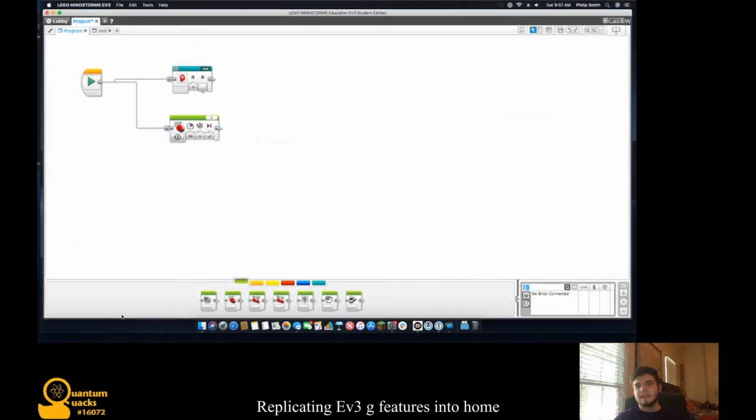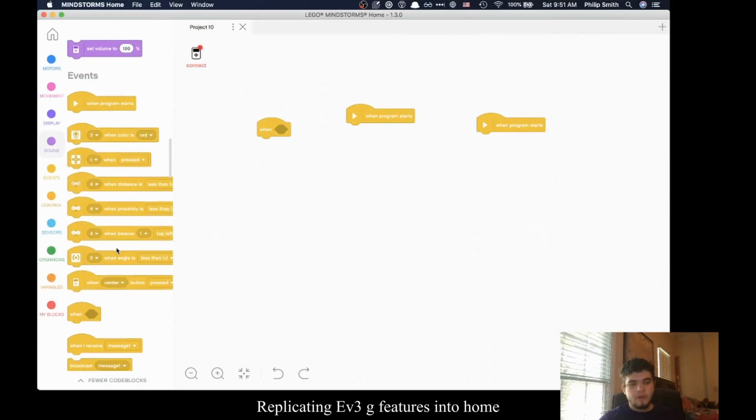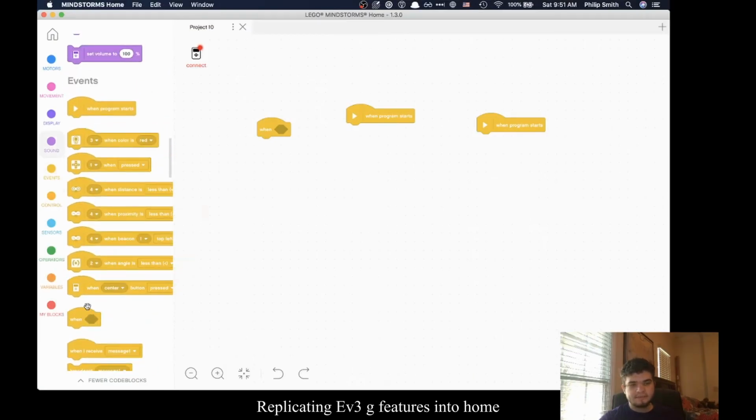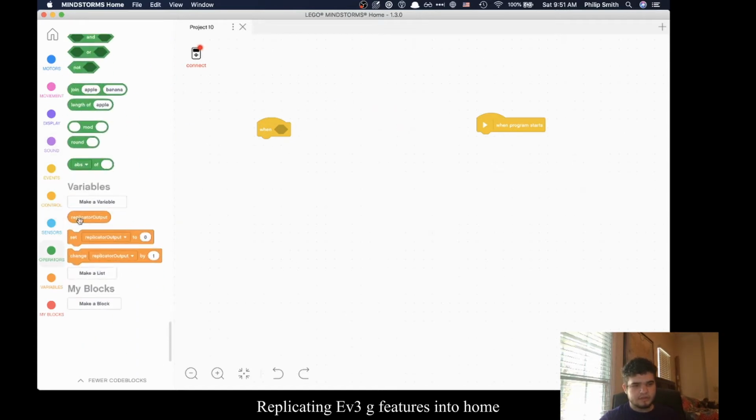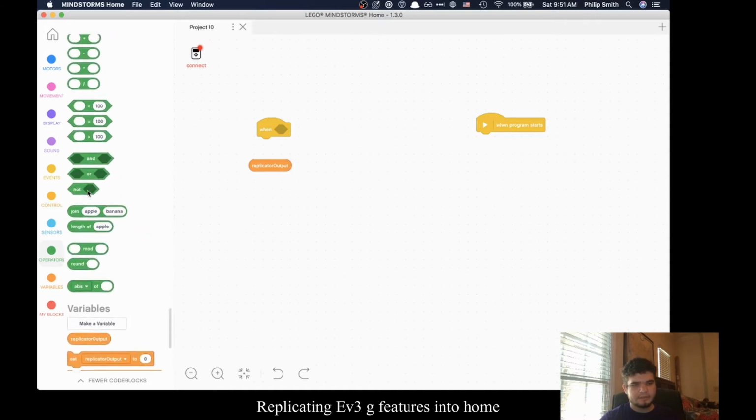Now the problem is, in Ev3G, you can branch off from anywhere. Ev3 Home, the only way to branch off like that is to say when, and then we're just going to use replicator output here so I don't have to make another one.